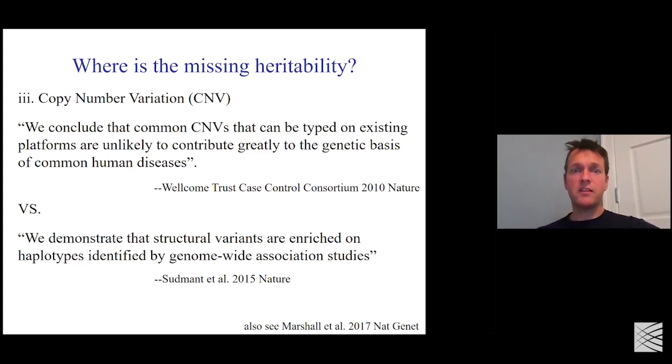Some of these copy number variants, of course, are likely to be rare because you can't knock out a big chunk of genome and have it not have a huge effect, which would then, due to negative selection, keep the variant rare. I hypothesize that just like rare variants, copy number variants might not explain a lot of heritability and might not be important for quantifying heritability or by extension for polygenic risk prediction. But on the other hand, they might be really important for understanding disease biology, and they might lead us to examples where we understand the biological mechanism and can develop drug targets. So I hypothesize that they might be not so important for heritability, but at the same time, very important for disease biology and drug targets.